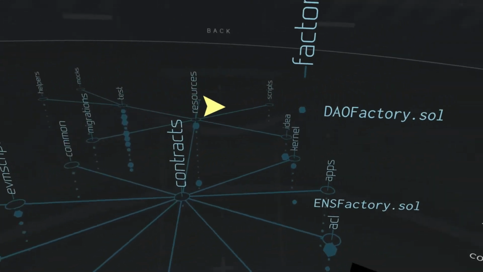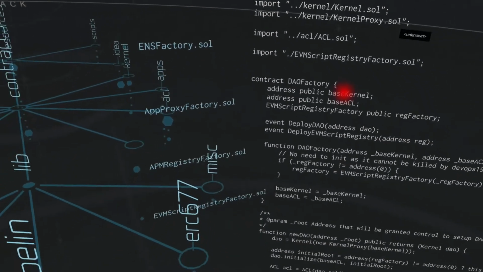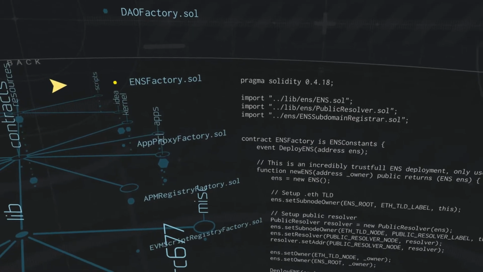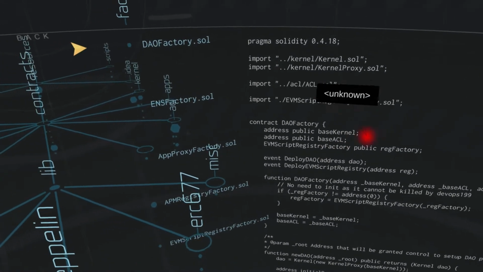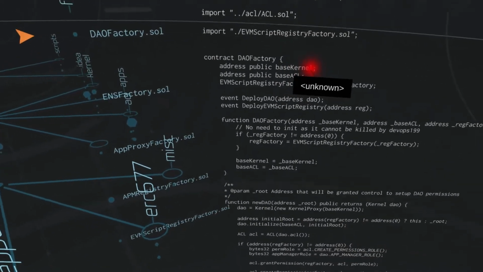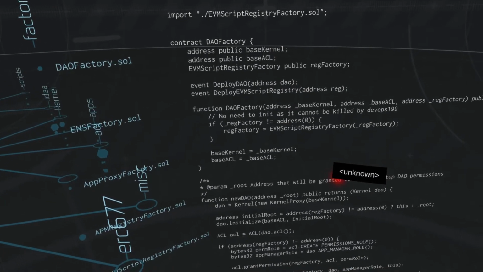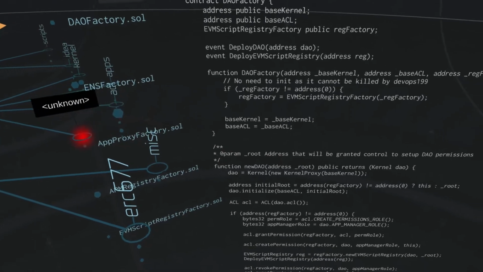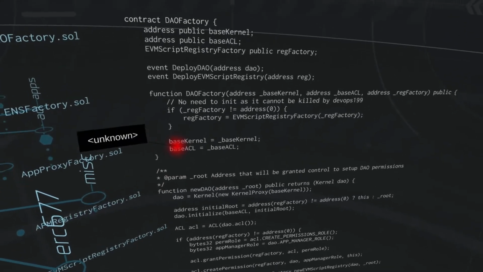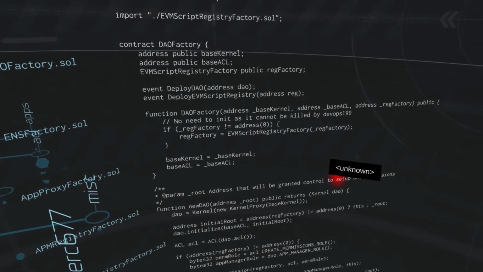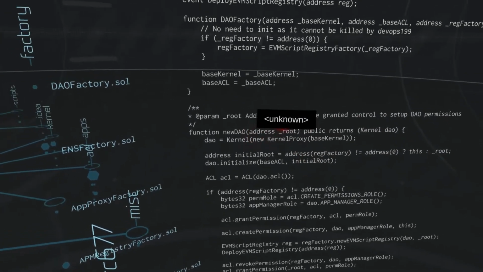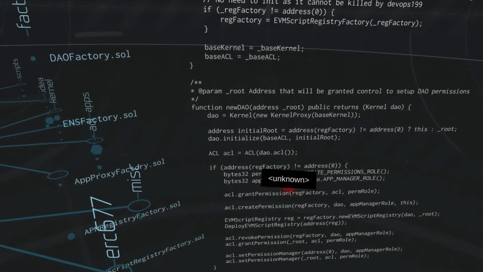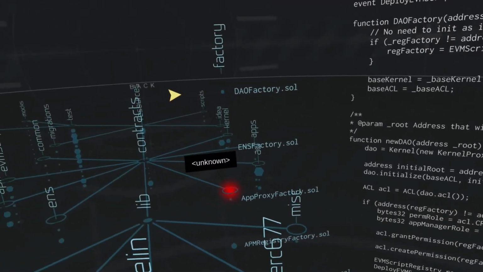And well, we have some factories. Factories are basically a way to deploy factory contracts, which you can then call to deploy instances of some smart contracts. It's a very cheap way to deploy contracts. So you don't have to deploy them using the traditional method, but rather you can save a lot of Ethereum gas by just deploying a factory and then calling that factory to clone multiple instances.